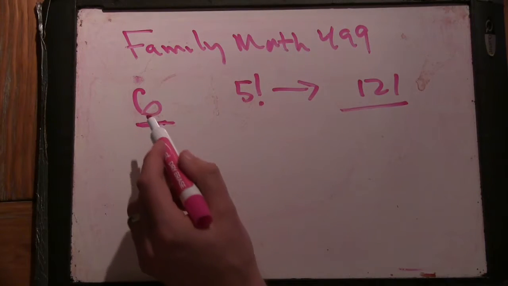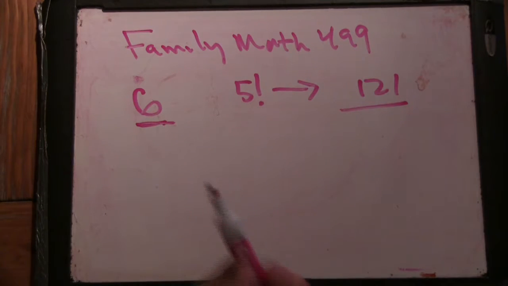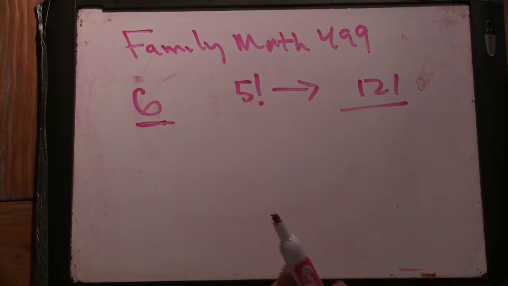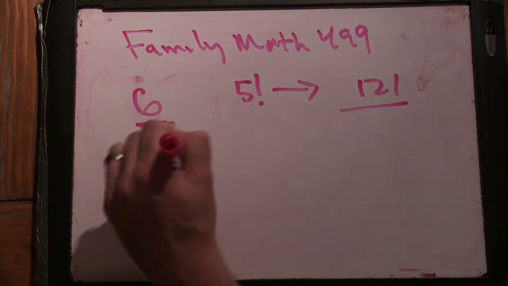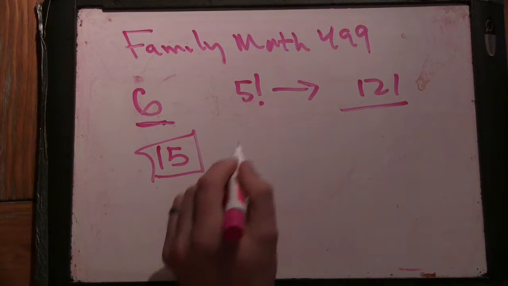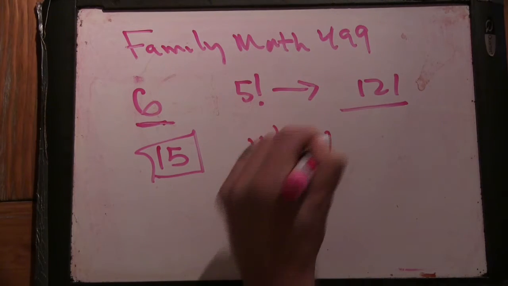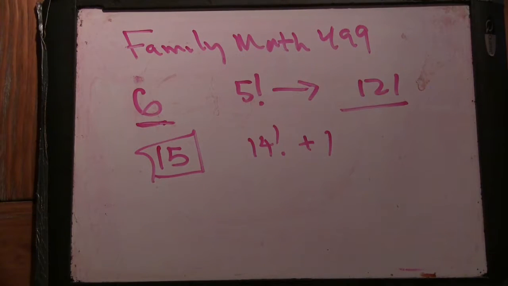But not everything that's not prime is even. So give me an example of a number that is not prime and also not even. Like 15. Okay, so now we've got to see: is 15 a divisor of 14 factorial plus 1? Well, we don't know off the top of our heads what 14 factorial is. Well, we know it's even, and we know it's a multiple of 5.